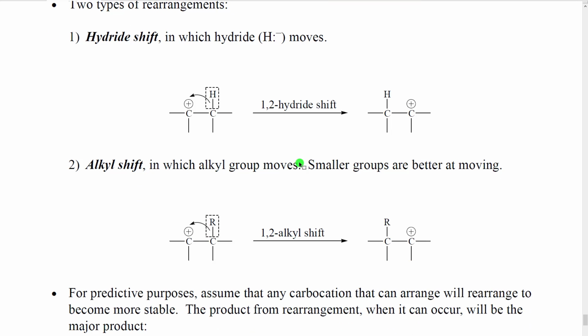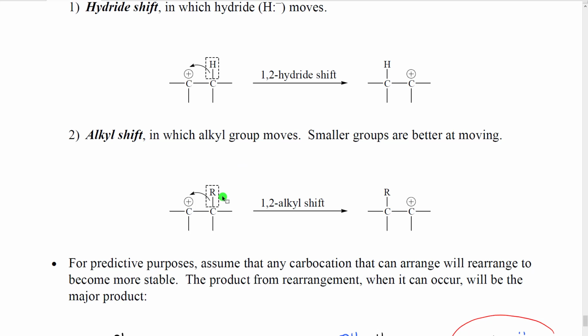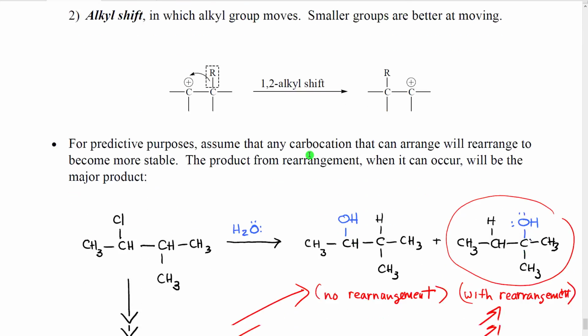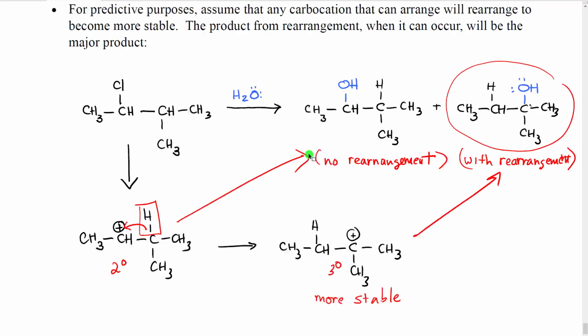A similar kind of thing can also occur with carbon groups. Same thing. Carbon group here has a bond. The bond moves over, so we get that carbon group attached to a different carbon, and then the original carbon has an incomplete octet and is a carbocation. In general, with regard to carbon groups, smaller groups are better at moving. However, I just want to mention briefly that the phenyl group is exceptionally good at moving, although hydrogen is even better than phenyl. So this is going to present us a problem.